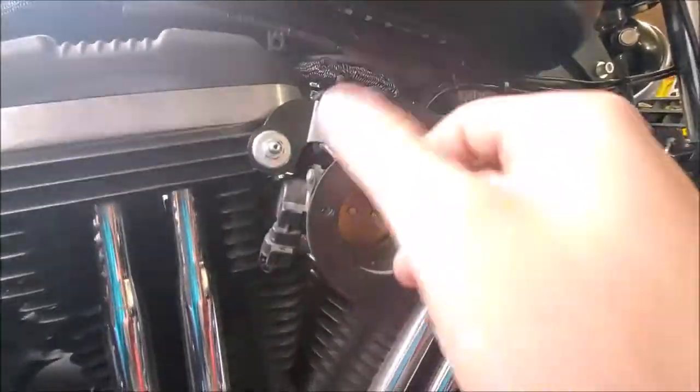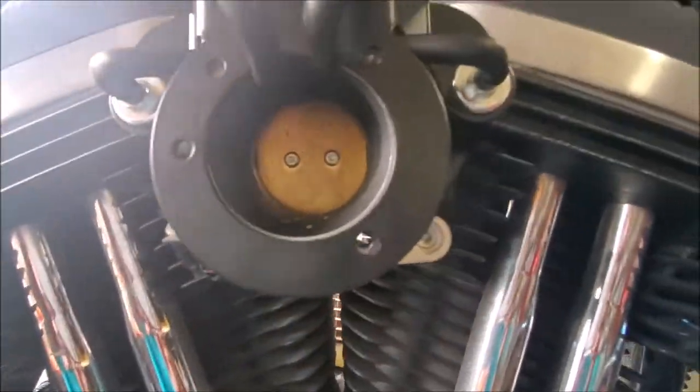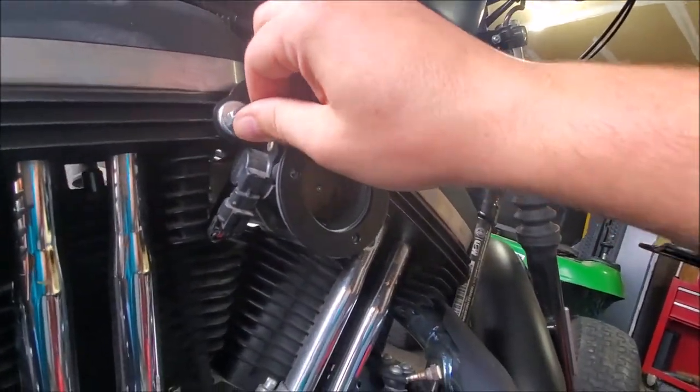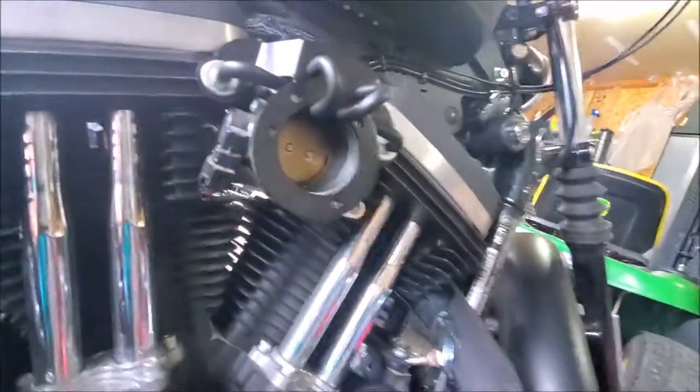So we'll do the same thing on the other side. And the left side is about the same setup, but you don't have as much to watch out for. So that's to install the breather tubes, and like I said, they just push on. So nothing crazy. Push them on, push them off. Or push on, pull off. And then sit for now, then we'll go get the next step.